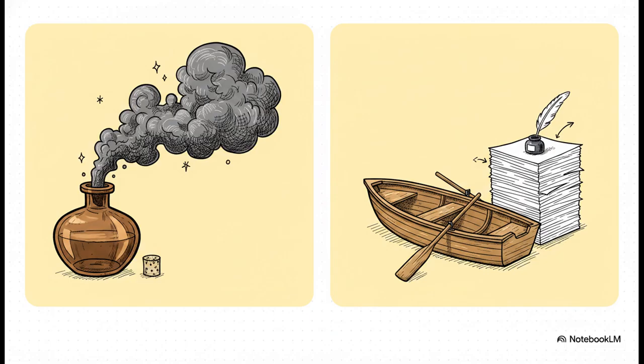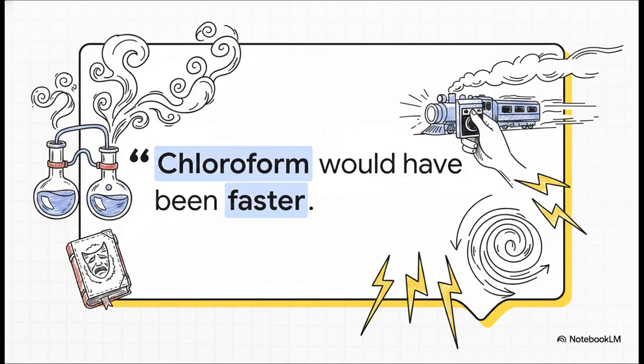But then we have Lady, and Lady insists on a hard prompt. She demands the strict procedure of a physical boat, manual copying of rules, and absolutely zero magic. She refuses to drug them chemically. She insists on exhausting them procedurally. Eveline's argument is that chloroform would have been faster. And yeah, she honestly just loves the melodrama of 19th century chemistry. She's craving that messy, cinematic shortcut to just get the story over with quickly.